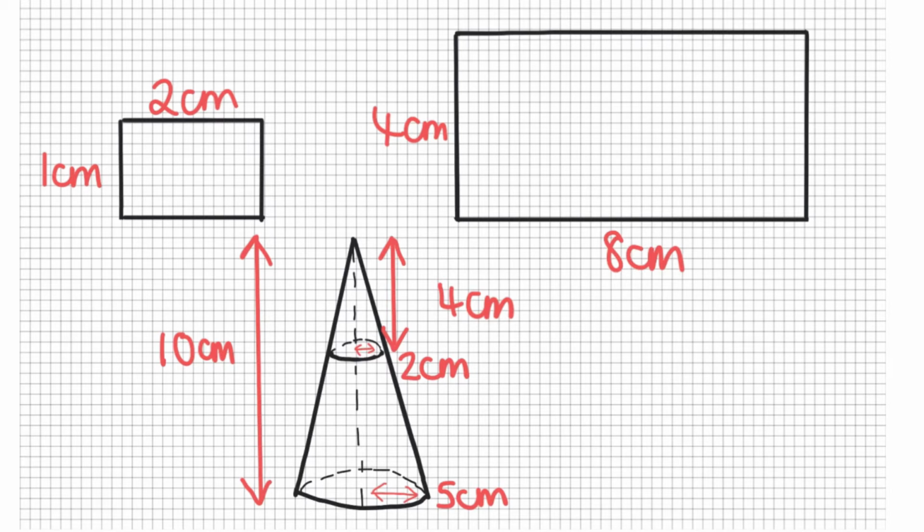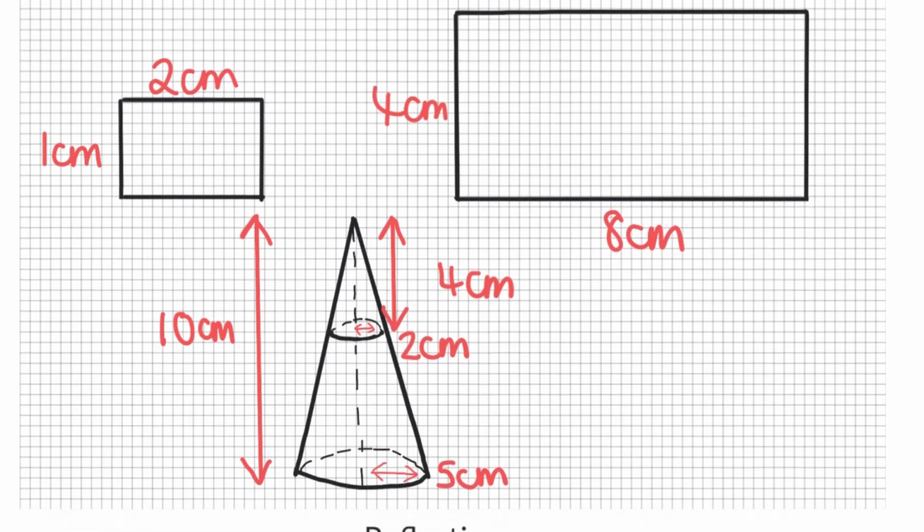A key example of this is with a cone. You often see questions where a cone is half full of water. You need to find the volume of the whole cone, take away the volume of the little bit at the top that has no water in it. So the shape of the top of the cone has got the same proportions as the whole cone, so that's the radius and the height of it.